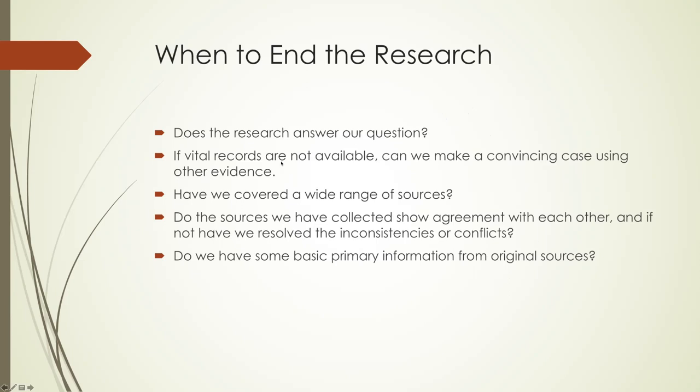So here, this is my dilemma at this point with that particular family. I still have a feeling that I probably haven't found all the information I could find, just to see if I can put something together that makes a convincing case, even though I don't have direct information like a birth certificate. Which leads to finding a wide range of sources. What other sources could I find? I haven't, for example, found a probate record, or I haven't actually made a trip to the various towns that they lived in in New Hampshire and Vermont. Perhaps there are some other records that just aren't digitized, and maybe there's something there that I could still find.